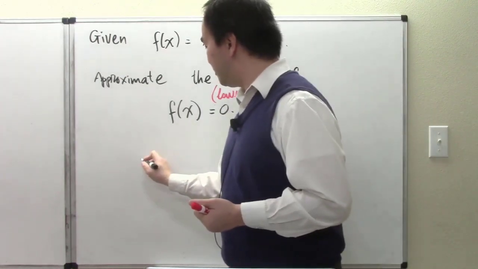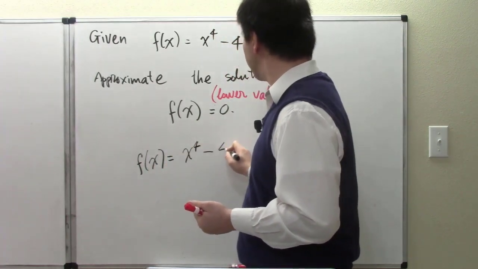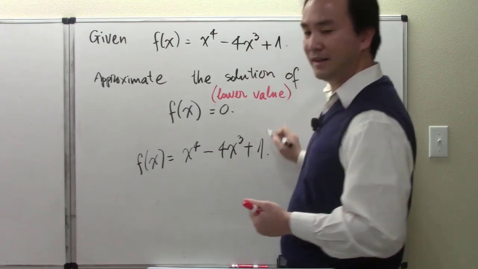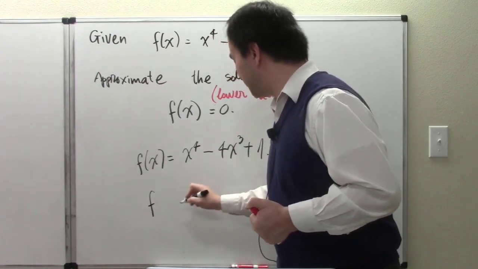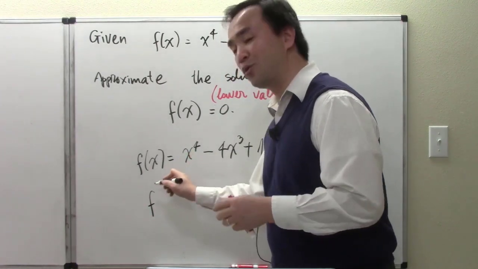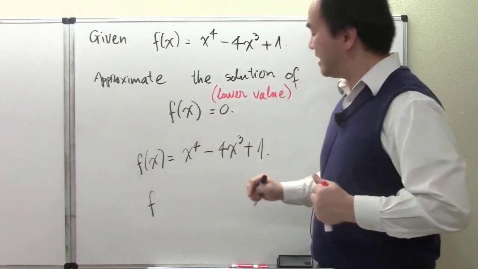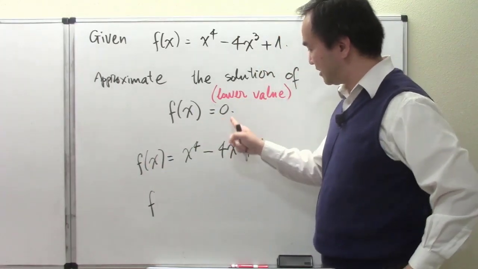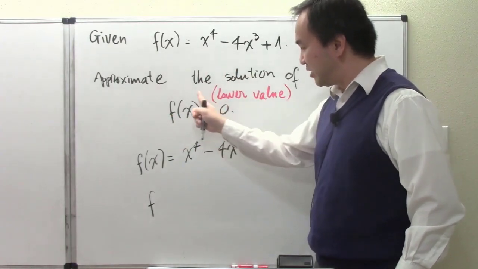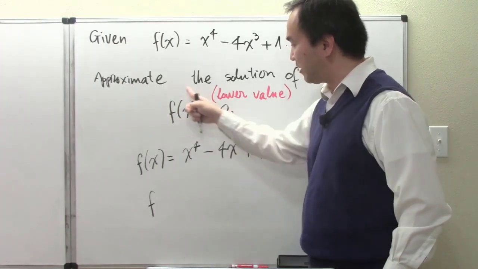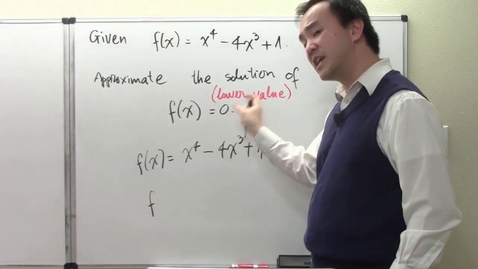So of course our function is f of x equals x to the fourth minus 4x cubed plus 1. Okay, and the method I'm about to introduce here requires us to have the derivative of this function available. And another thing I have to point out: when we get into an actual problem, you can only call it f of x when you have turned the opposite side of the equation into a complete 0.